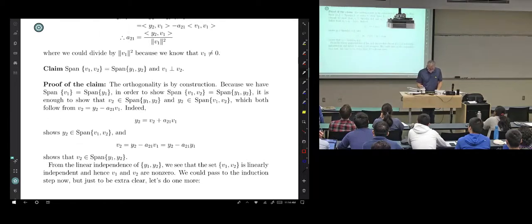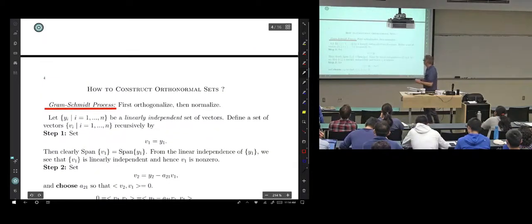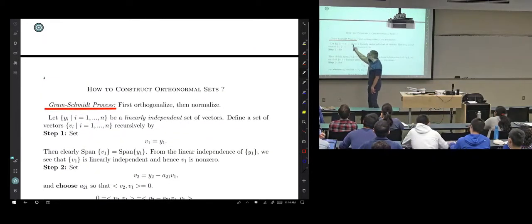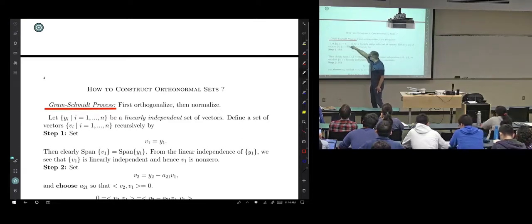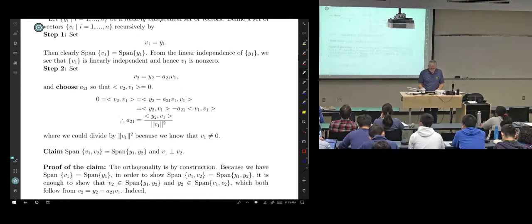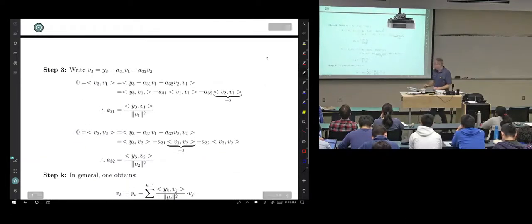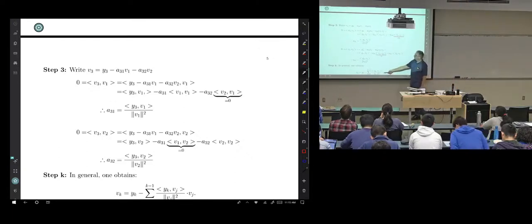Okay, so this is really important: it doesn't change the span when you go through and stop at k. You stop at k, you get the same spans. It's recursively doing that. It's not getting you something new. It's staying in the subspace defined by the first subspace, the second subspace, the third subspace. It's just recursively doing that. This is just one more step before writing down the general solution.